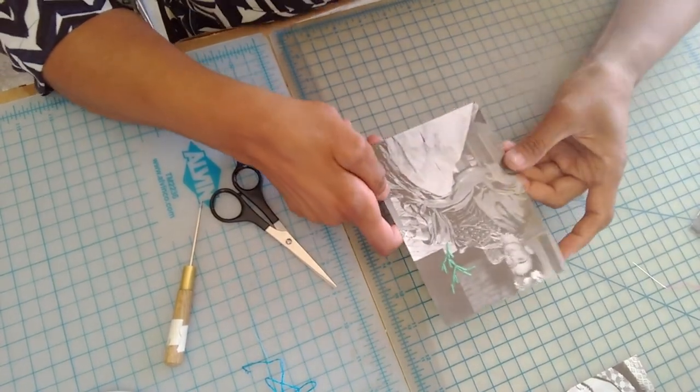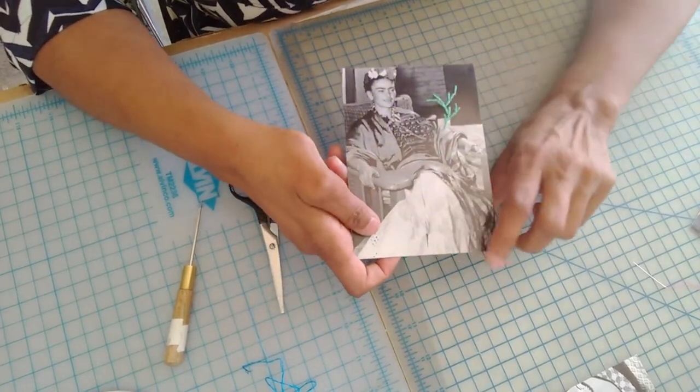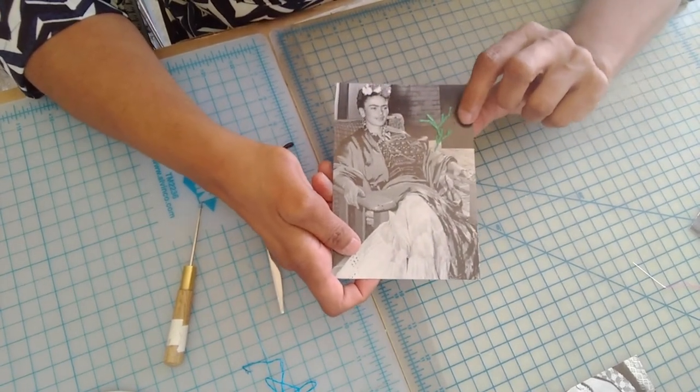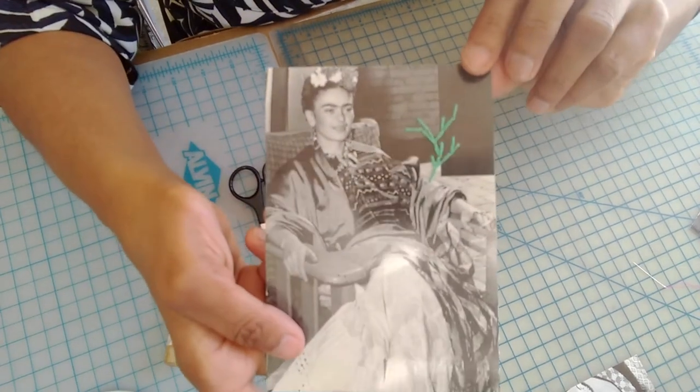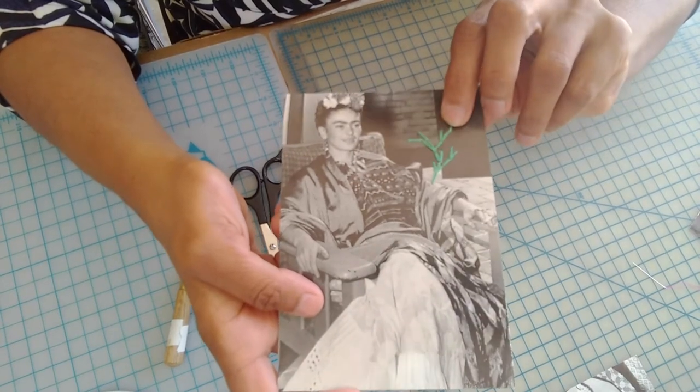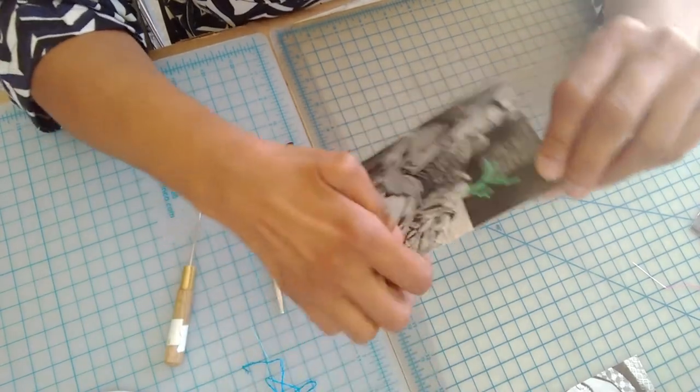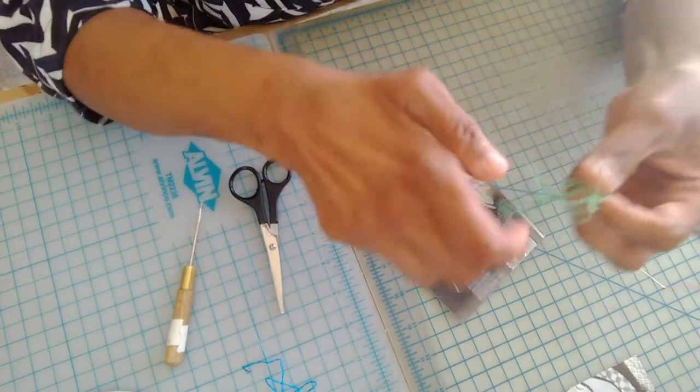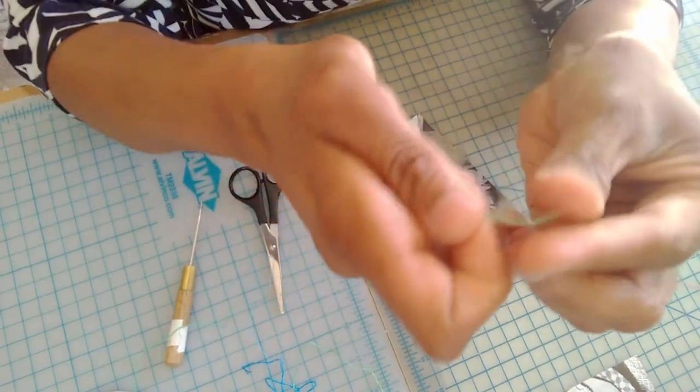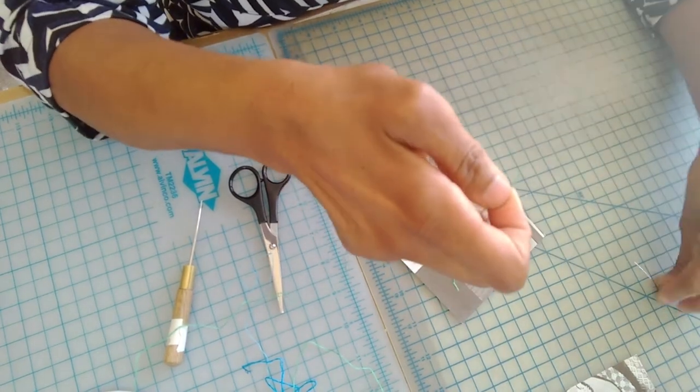So this is another Frida Kahlo postcard. You see that she's wearing this beautiful shawl and she's sitting in a room. And I thought I would make a plant for her and show you a little bit about the stitch. This stitch is not that different from the one we've already done, but I am using some embroidery floss. Here are the two threads of the embroidery floss. You can see that there's two. Okay, so I've separated them.